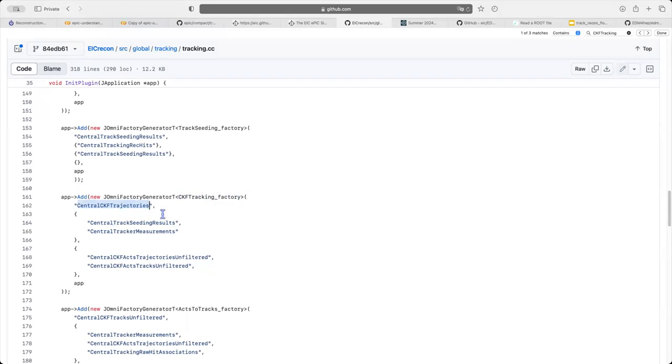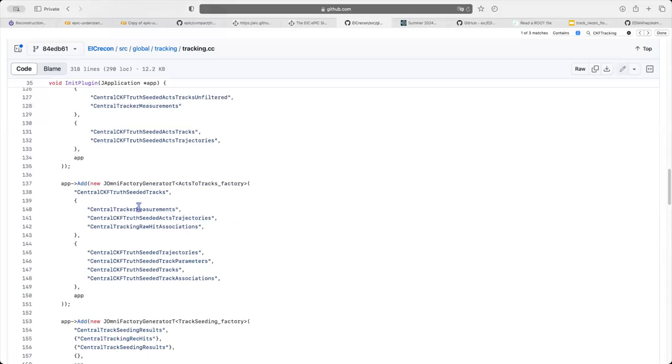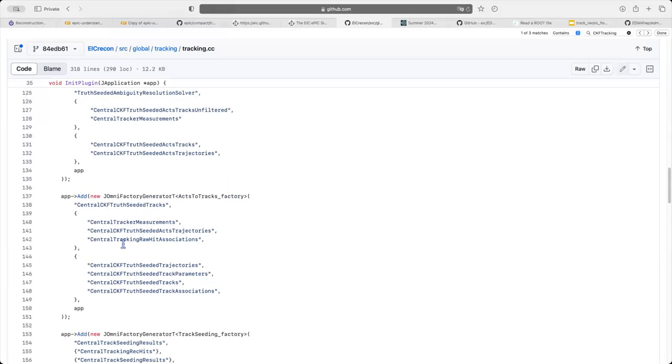You can use the same algorithm to handle different groups of input and output, just as we did previously in digitization. In this case, the difference is, if you pay attention to the name here, you have seeding, whereas previously everything you saw came with the name truth-seeded.